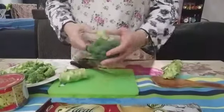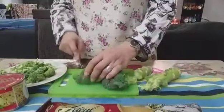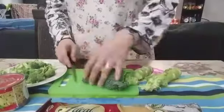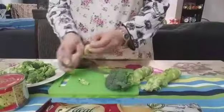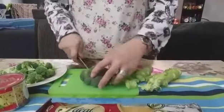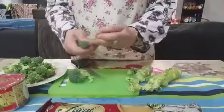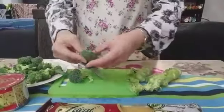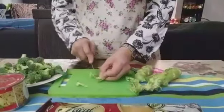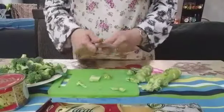So we have to cut our broccoli first. Before you cut your broccoli, you have to wash them. I use a knife, and sometimes I can use my hand to cut the broccoli, because this one is not so hard to cut. You have to be careful every time you cut your broccoli because they have little things hiding inside. I like using only the little floret part of the broccoli.